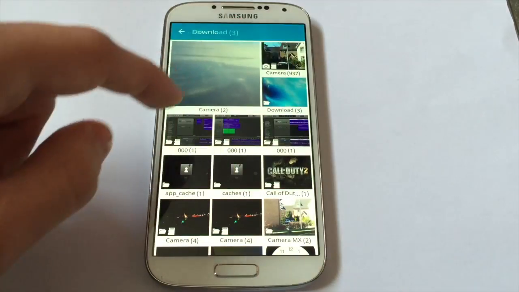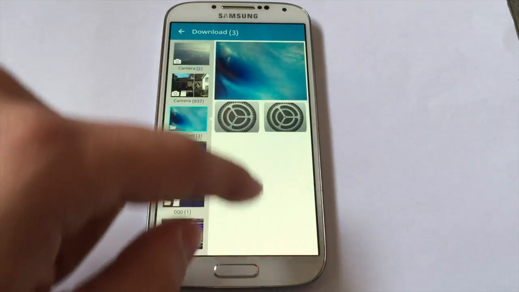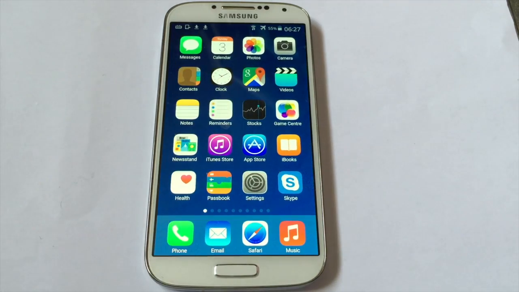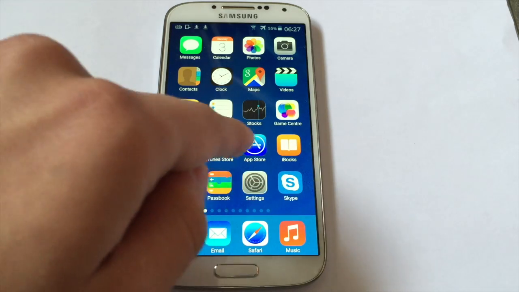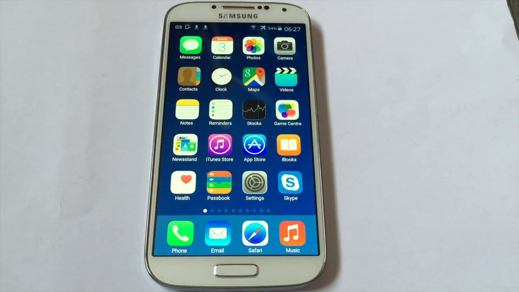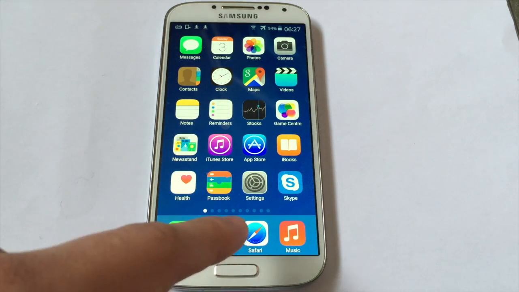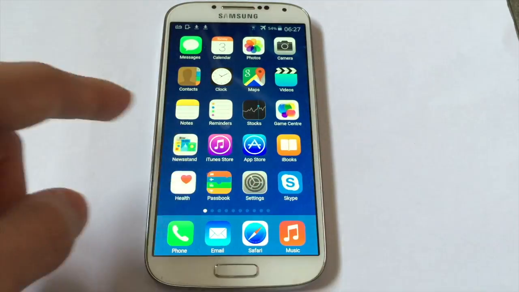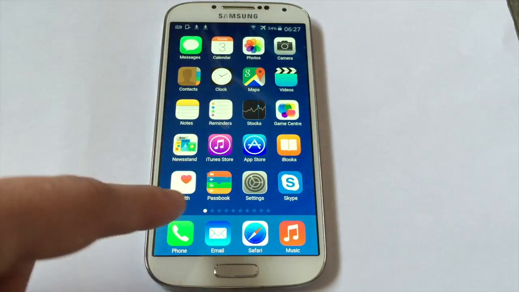and then go to download. You should have the download folder, and click on the icon that you have just downloaded. Click on that, and now the icon has been changed. You're probably barely going to see that there is a white border around the icon, but you can still try icons until you find the perfect size for the icon. And the same way I apply to every single app on the first page, except Skype, because Skype is another application. And this actually makes it very similar to iOS 9.